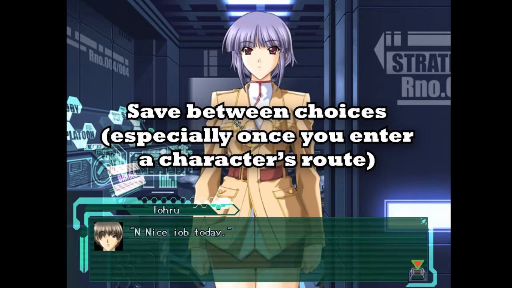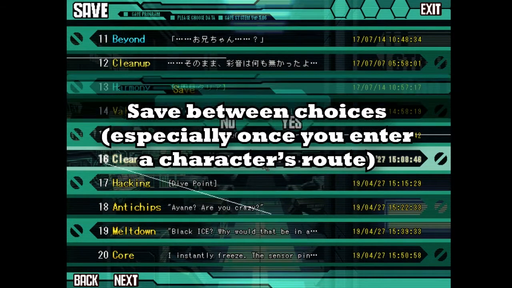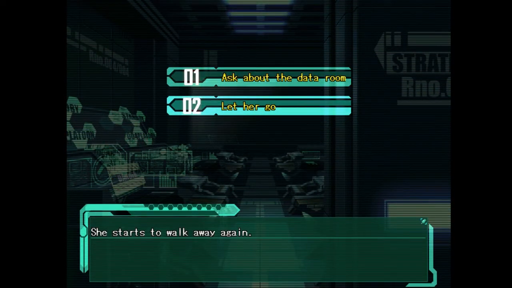While not every choice is important, you should always keep a couple of saves for all the choices in the latter half of every character's route, as those ones are usually vital to deciding which ending you'll get. I'd say roughly at least 50% of the choices in the game are important in some fashion, whether they be important for getting into a route or important for determining which ending of the character you'll get.